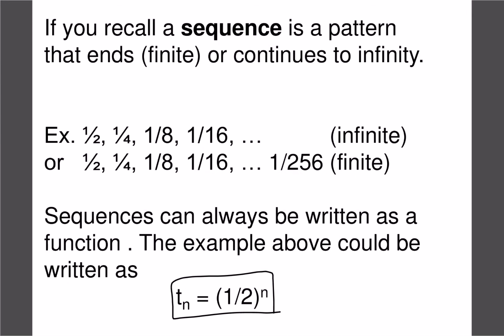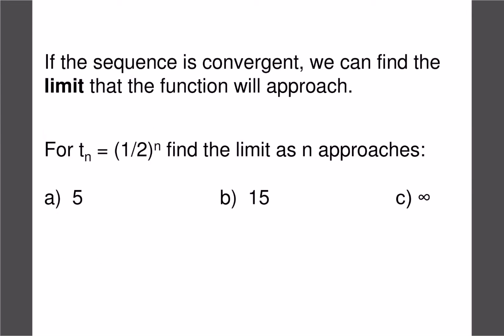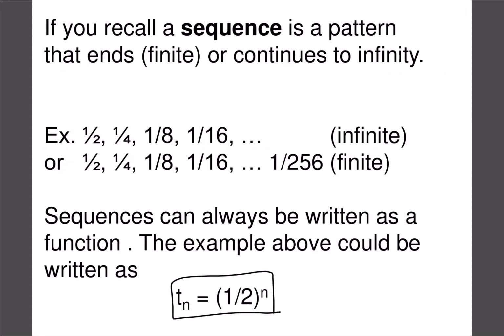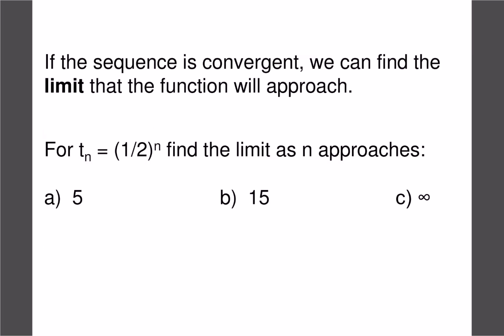So with any kind of sequence that is convergent, which means it's going to eventually approach some sort of number. So like this last one, if we keep on going, you can see our fraction just keeps getting smaller and smaller. So we're basically going to approach 0. Whether we have a finite ending to it or we go to infinity, basically once we get far enough, we're going to say it's going to be approximately 0. And that's what a limit's doing. It's basically saying, what are we going to approach eventually? So it has to be a convergent sequence.